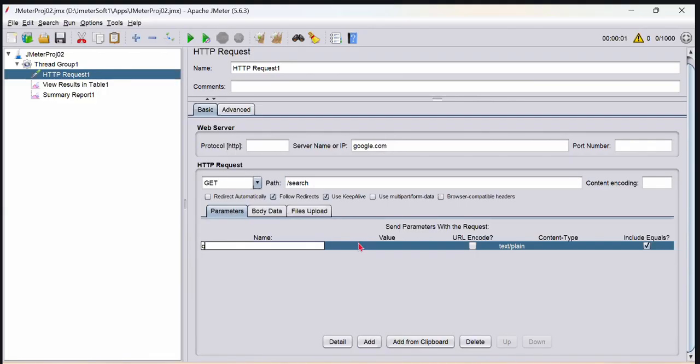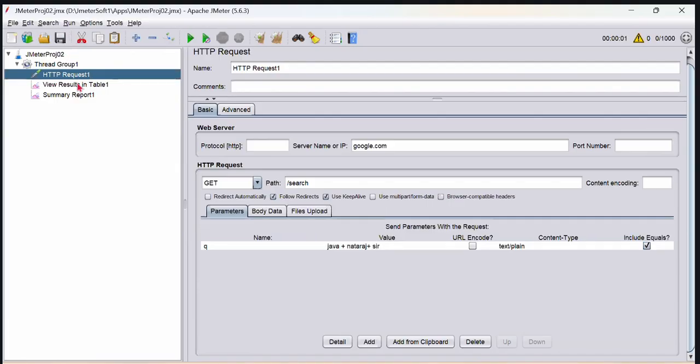Q is equal to Java plus Natraz plus sir. We are adding this one there, guys.